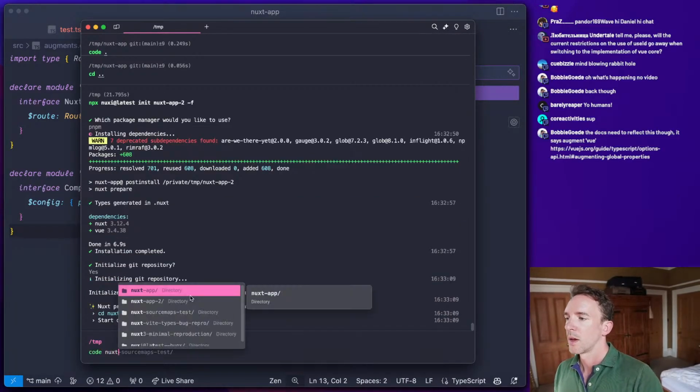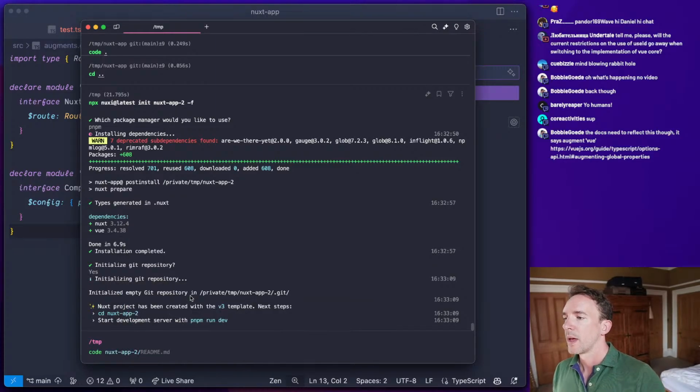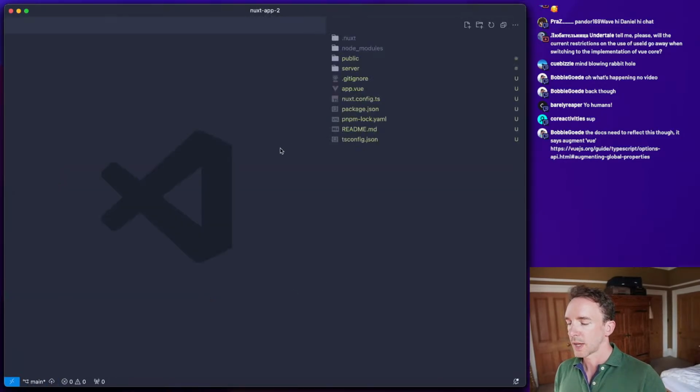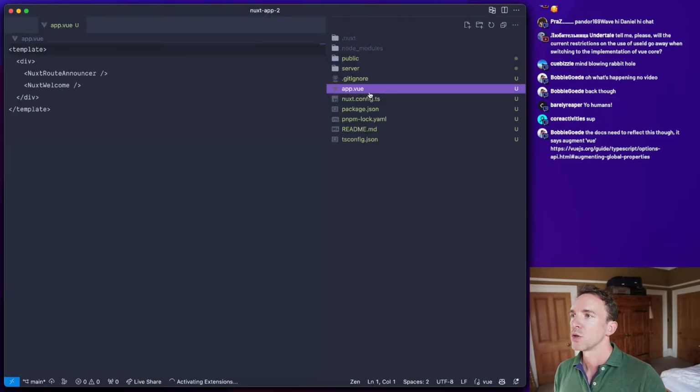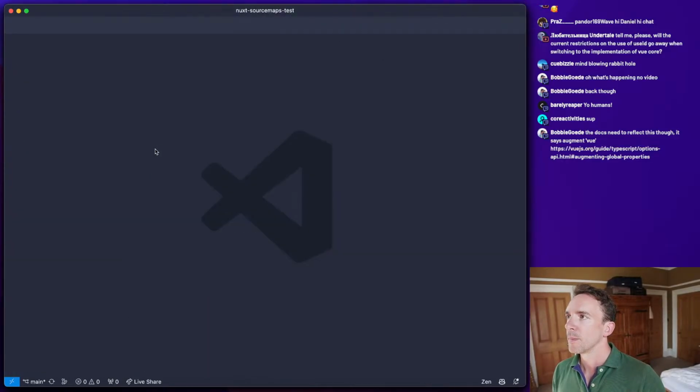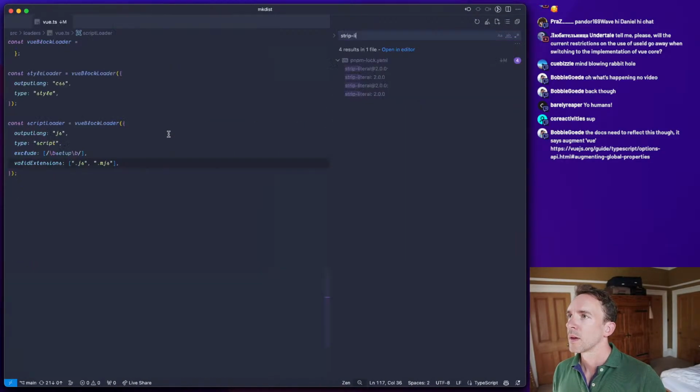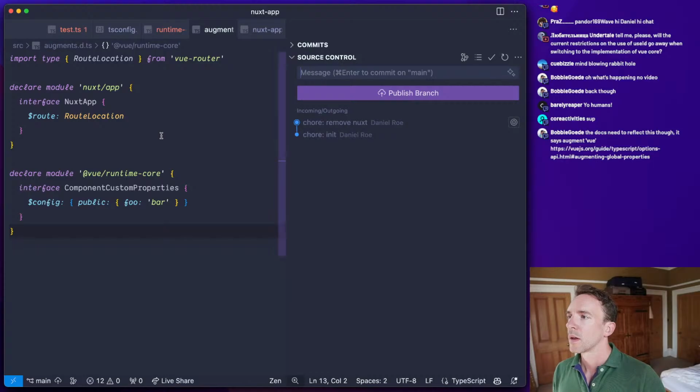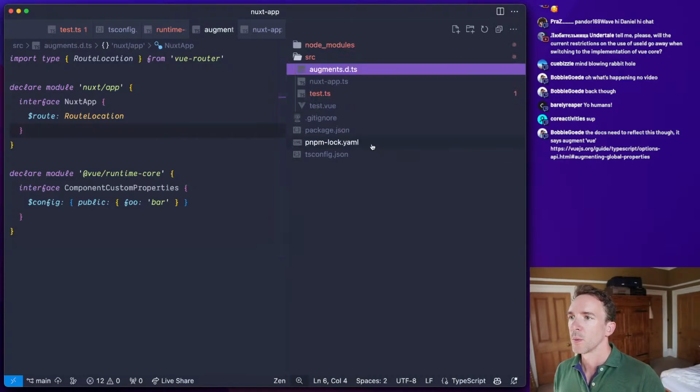Okay, we'll open nuxt-app-2, and I basically want to see with this fresh project, can we reproduce the issue with the same code that we had.